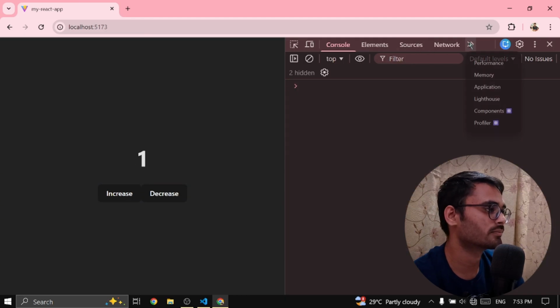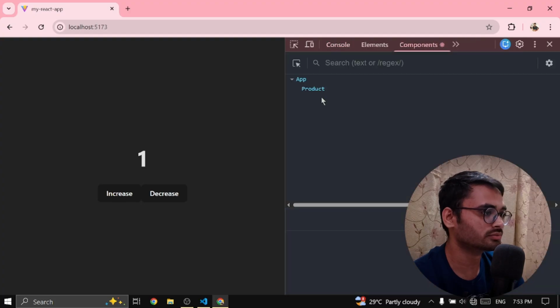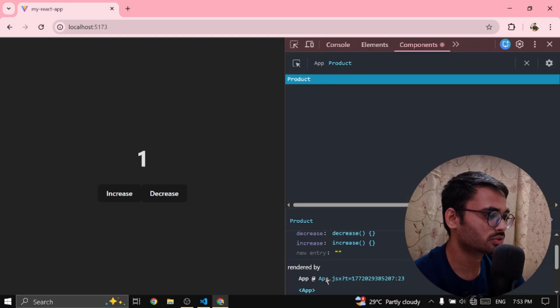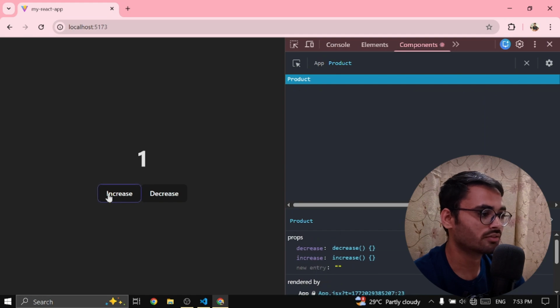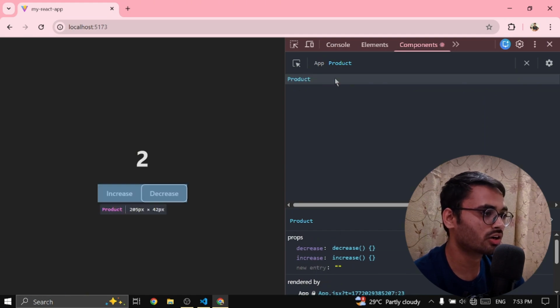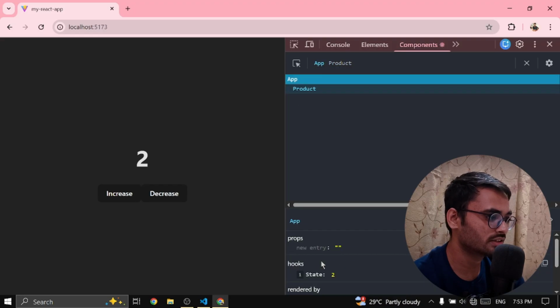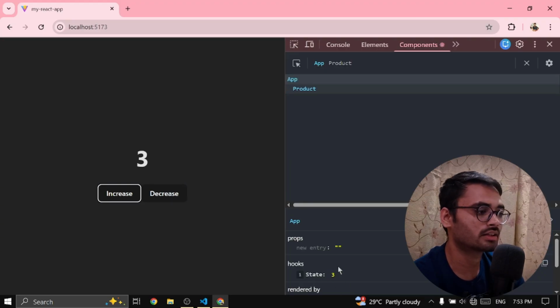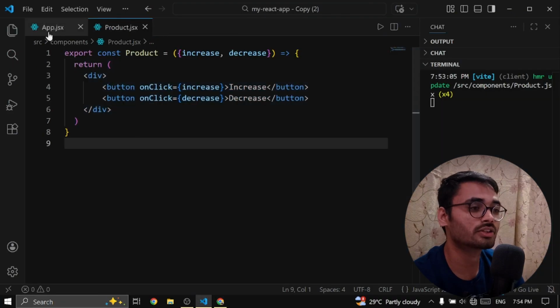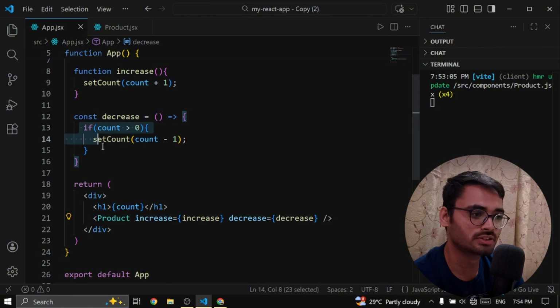So as we come on this page, I can just see inside components, we get a product component. So this product component has these two methods. But if I click on increase, decrease, we can't see anything because the state is created inside the app component. If I click on app, you can just see there is a state. Current value is 2. If I click on increase, the count is 3, it will get updated. 3 is able to see, then 4, then 5. Okay, I can just decrease it. So when it comes to 1, we are able to see 1, 0, and then we can't decrease. After 0, we can't decrease because we have already said that if it is 0, then we don't need to decrease. Okay. So that's the code which we have written here.